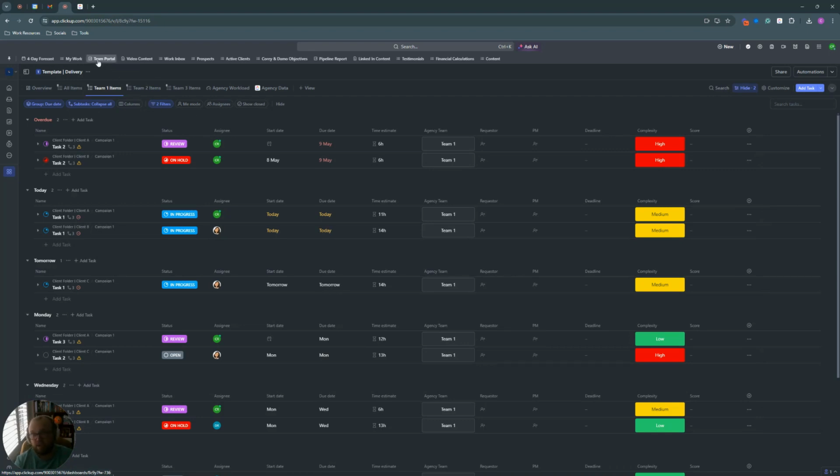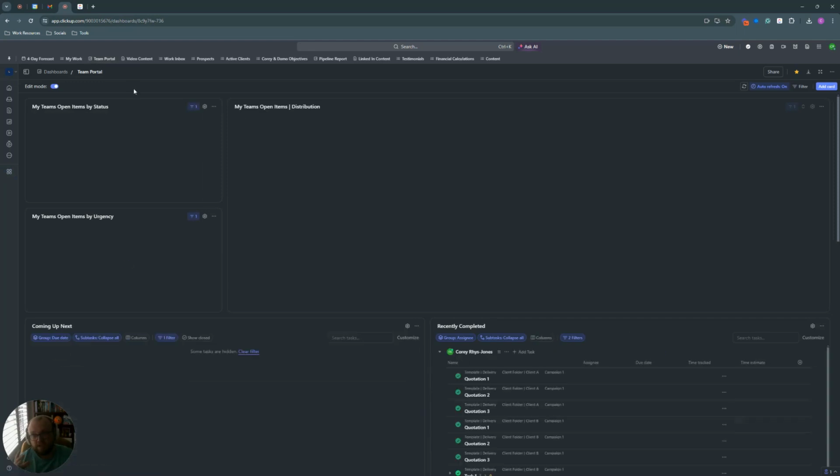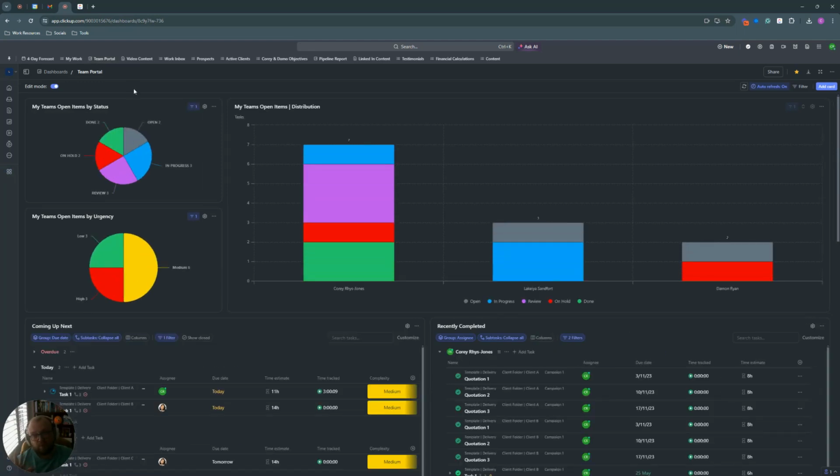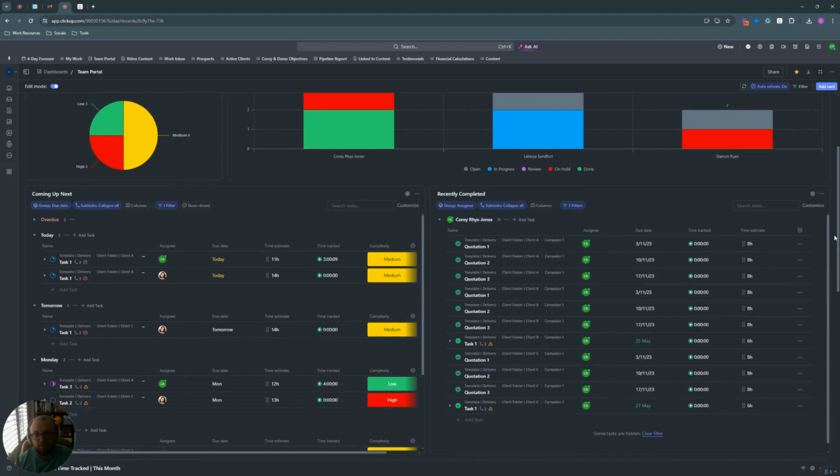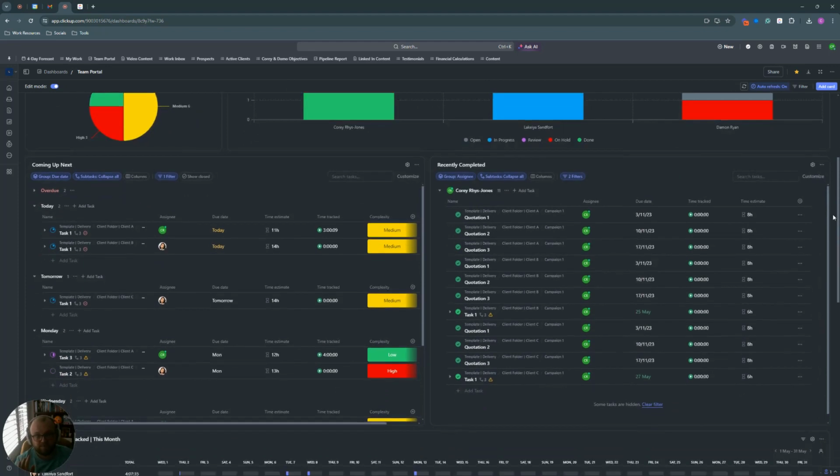So what we do with the team portal is we identify every data point that a team needs to see from those that we can build in graphics like pie charts, bar charts, but also all those views that we were building for that team, and we choose to embed it into one location.